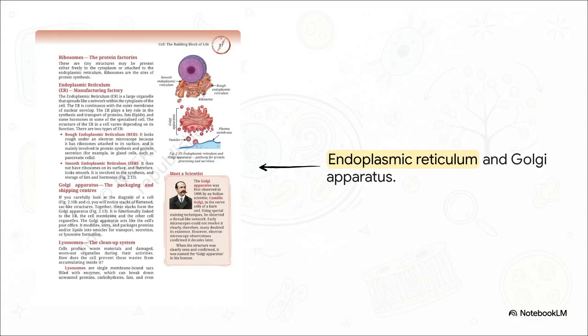When you put it all together, it builds a continuous, beautiful production line. The endoplasmic reticulum, spreading out like this massive network, manufactures materials like proteins and lipids. But it doesn't just leave them sitting there. It hands them off to the Golgi apparatus. The Golgi then acts like a microscopic fulfillment center, modifying, sorting, and packaging these products into tiny bubbles called vesicles. They're then shipped exactly where they're needed, either inside the cell or expelled right outside of it.